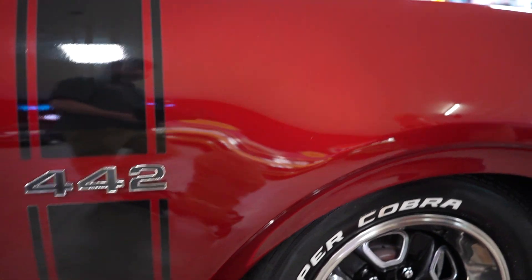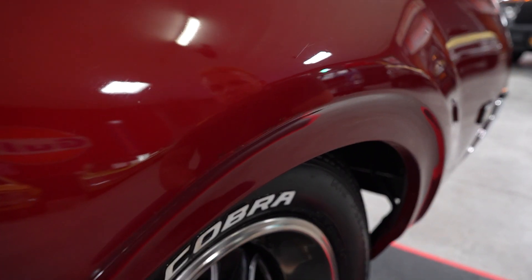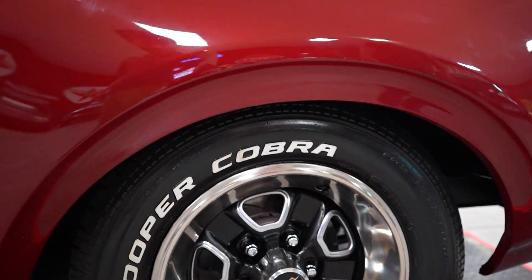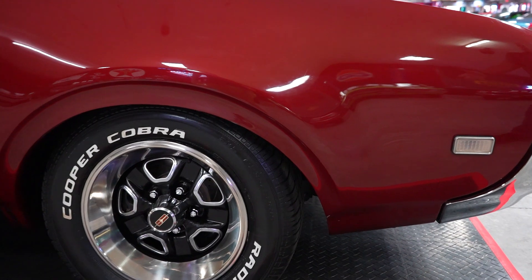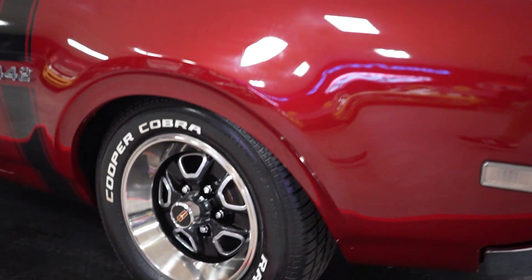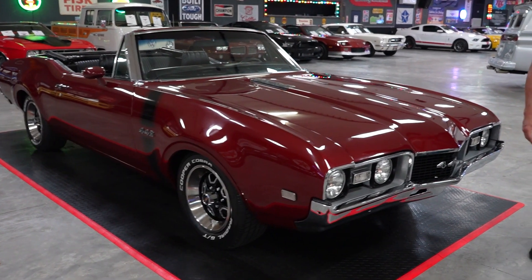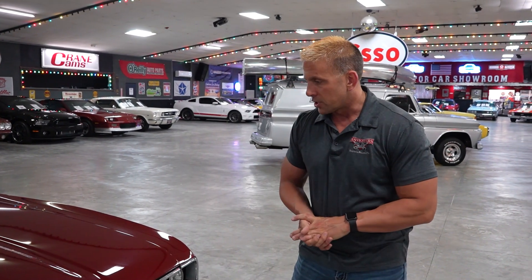About the only thing I can see on the car paint-wise — you can hardly even see it. There is some brush touch; somebody might have got a little too close to the garage. It's very, very faint — I can barely see them in person, but out in the sunshine you can see them a little bit. If I didn't point them out, half of you probably wouldn't have even known they were there. Other than that, there's no clear coat fade, no spider webs, no fish eyes, no cracking, blistering, bubbling, or debris. In my eyes, the paint is an 8 out of 10 — it's a really nice car.